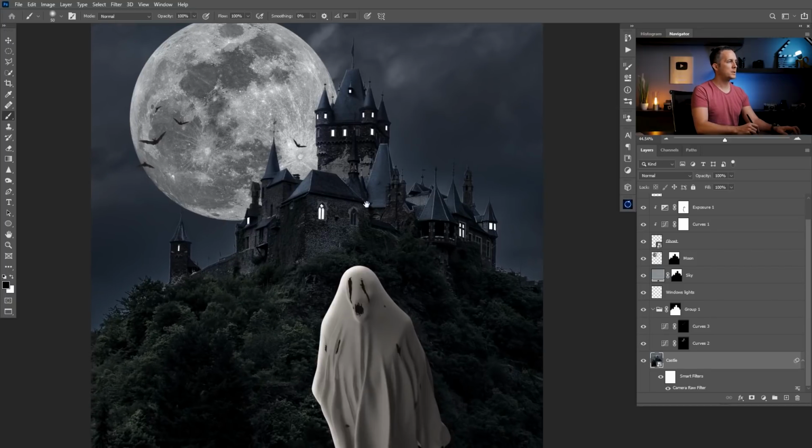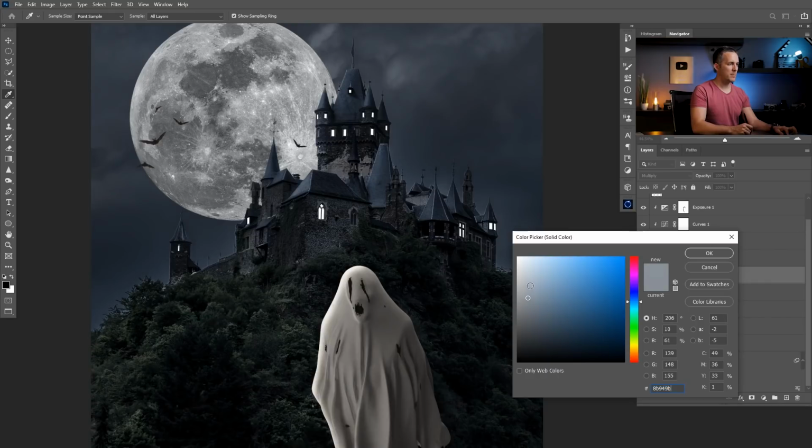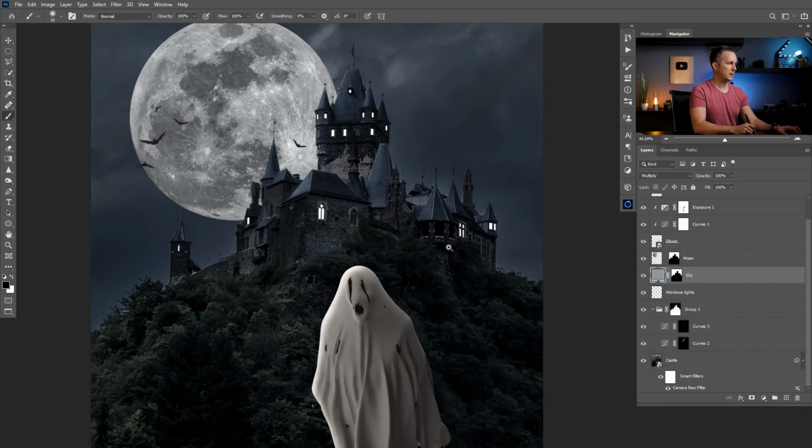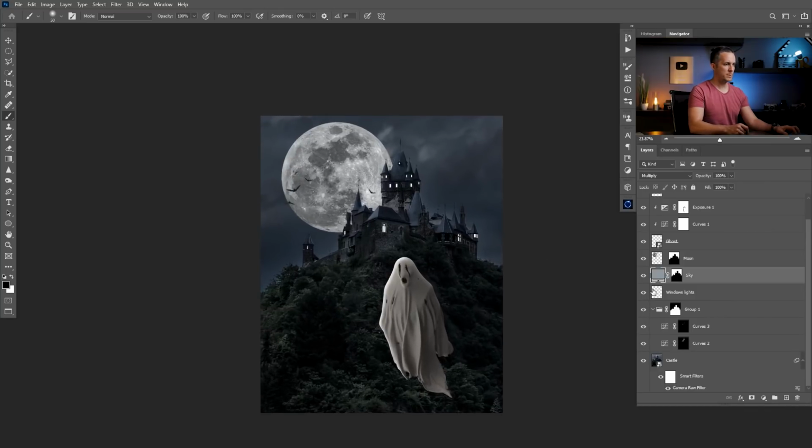Okay, so now I want to just make the sky a bit brighter, maybe something like that, maybe a little bit more. Let's see. It's pretty good. Let's see this. This is castle light, or maybe dodge and burn. Dodge and burn. Okay, this is better. So castle, dodge and burn, pretty much okay.